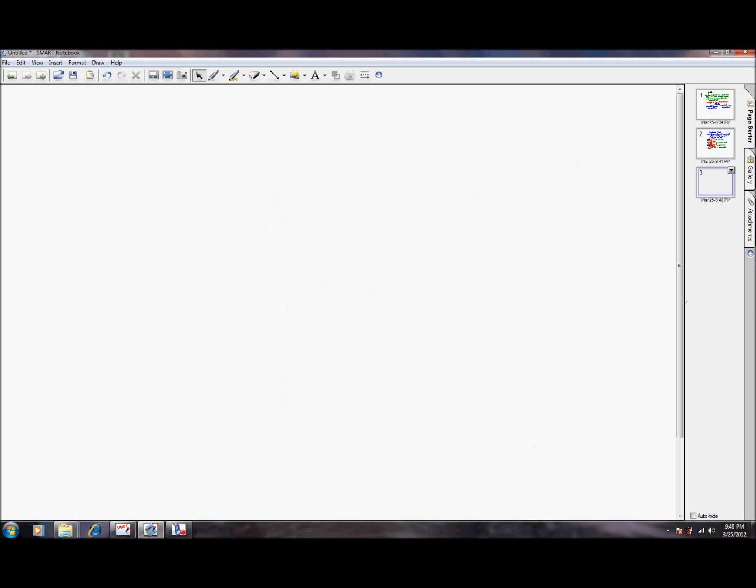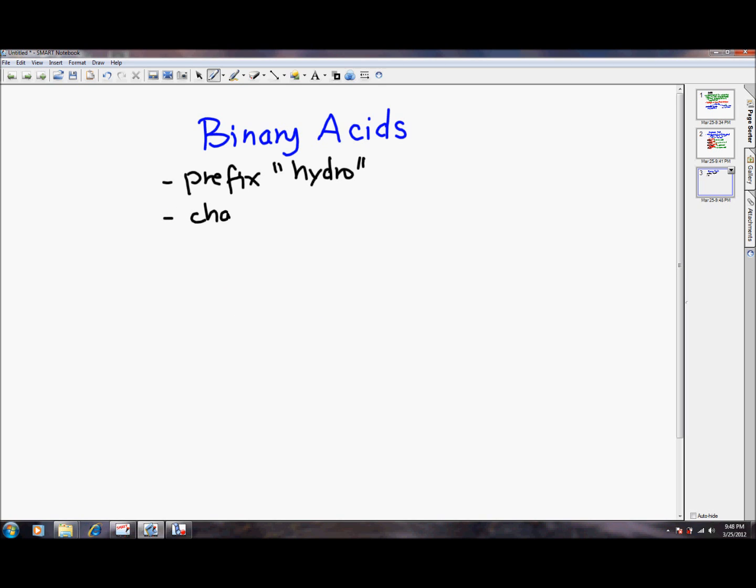Alright, let's move on to the second group of acids, the binary acids. Remember that they're called binary, binary meaning two, because they always have two different elements. There's always hydrogen plus just one nonmetal. Now these have something special. They have the prefix hydro that will come at the beginning of the acid. And now you're going to change the end of the nonmetal. These are all IC with the word acid. All of the binary acids will say hydro something IC acid. Okay, let's look at some examples.